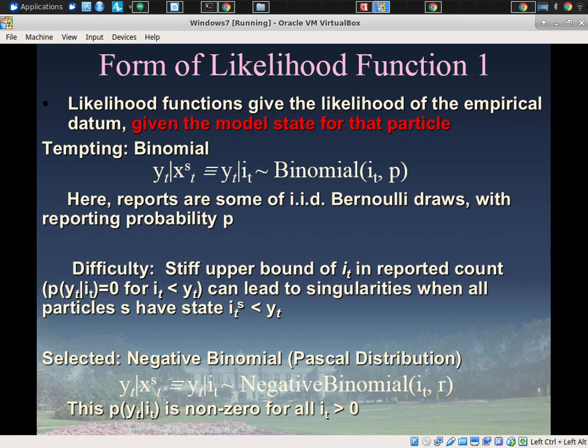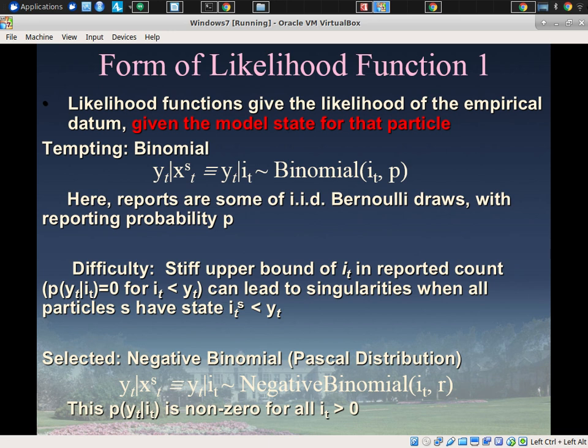And when we ran with binomial, what we'd often encounter is a situation where we knew that there are people being reported who are probably not in fact H1N1, particularly if it's a clinical diagnosis based on symptoms, which might be confused with, amongst other things, seasonal influenza. And yet we would end up with zero probability. Given a particle which posited 16 people actually getting infected, if you're reporting 17 cases, that's impossible, it's zero probability. And we thought that was too harsh a judgment, because there certainly are cases reported that are not H1N1 influenza.